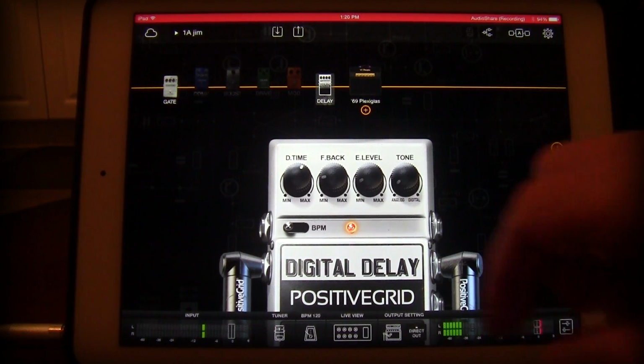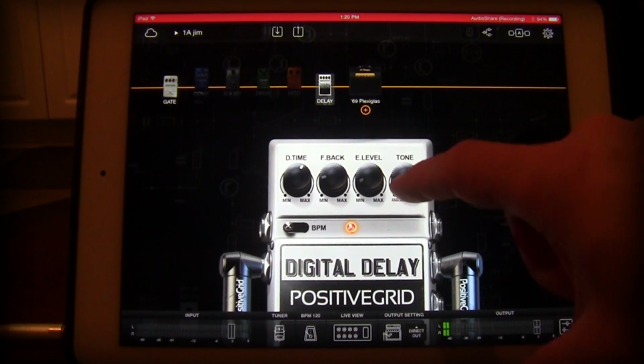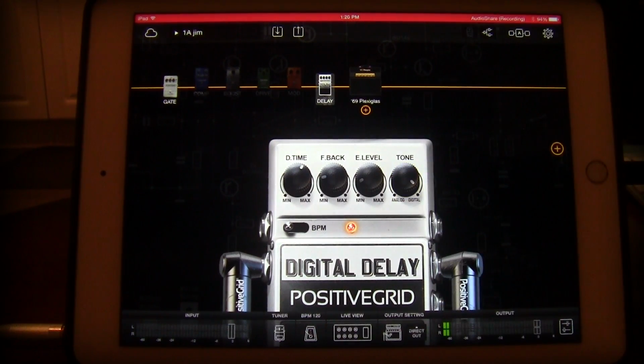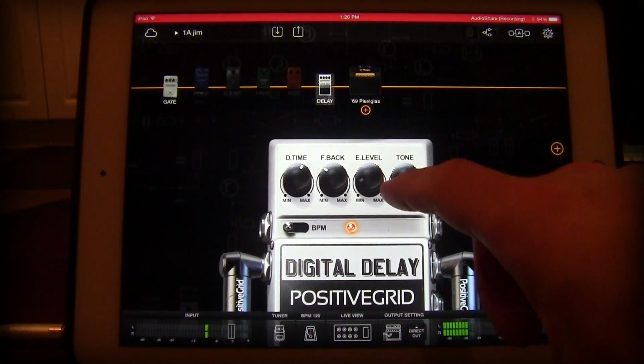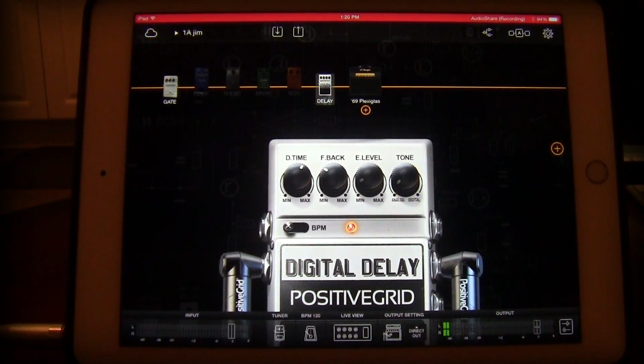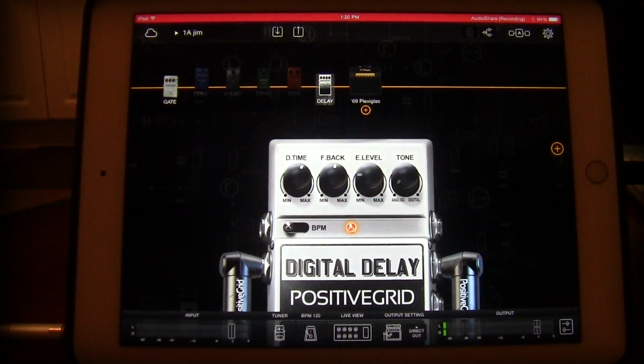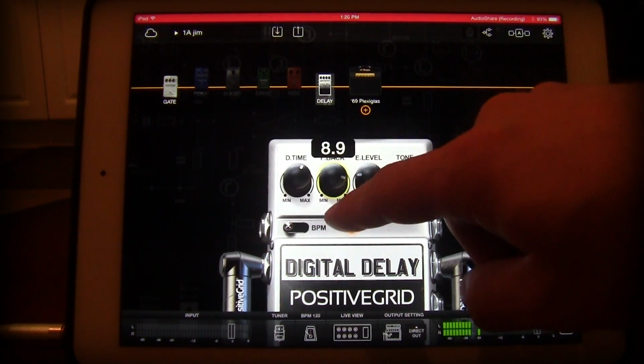Now there's a tone knob here, and this changes it, what they say, between analog and digital. If I go full digital, I'll turn the feedback up here. Then it keeps the integrity, much more like a digital delay, and an analog one loses a little bit of treble as the repeats occur. That's kind of cool.